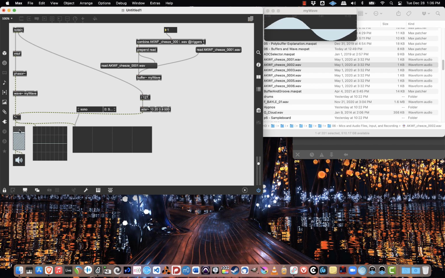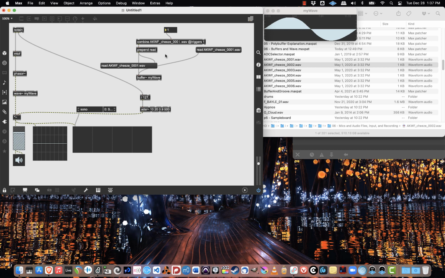And in fact, we can test that by hitting play and seeing what happens. There's number 1. So that is just playing back a very simple single cycle waveform.